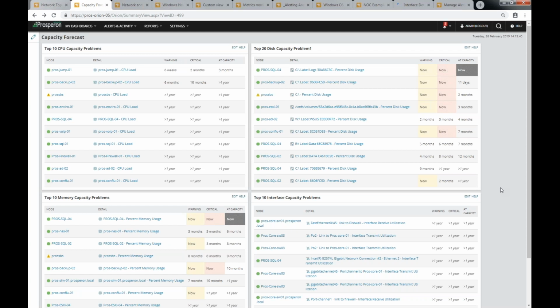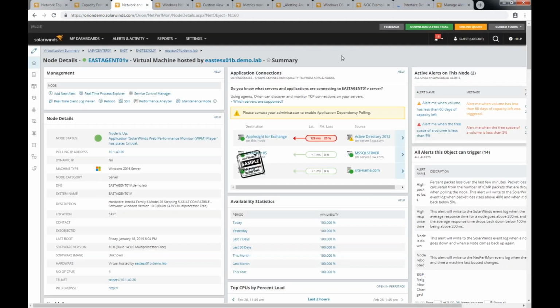Also, I wanted to show you that this is not only for the summary views. It can be for any kind of view or dashboard that you have in SolarWinds. For example, I'm going to go to the Orion demo, and this is going to be the default node details view that is displayed when you go to a Windows device. As I mentioned, this is the default view. Again, not great. It's not highlighting the important information that we have for a Windows server.